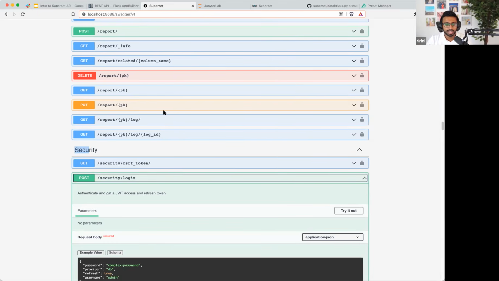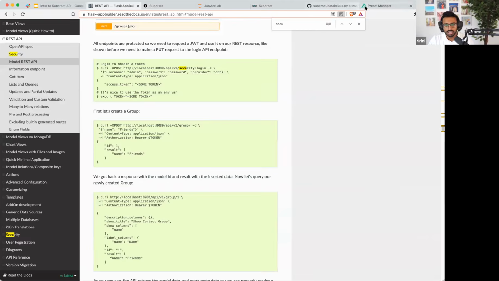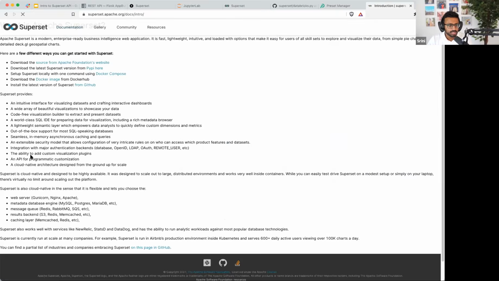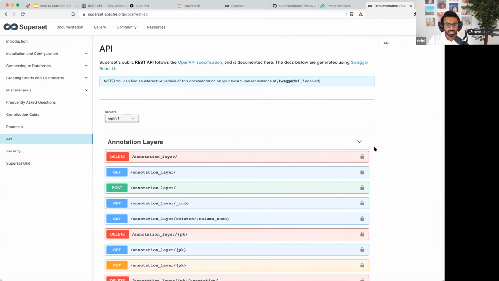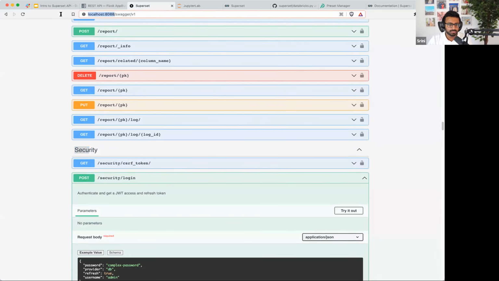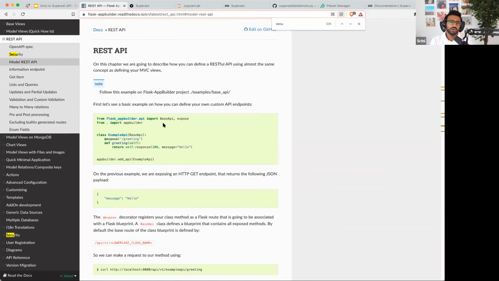And can we get documentation on the API? Yeah, as I mentioned in the talk, Balakrishnan, if you go to superset.apache.org and then go to documentation and then to API, you'll see it right here. But it also runs wherever you're running Superset, at that URL plus /swagger/v1. And then there's also the Fab documentation. All these are linked from the slides, which I will also share.